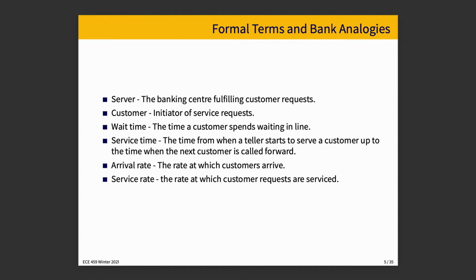So our terms: server, the banking center fulfilling customer requests. I don't think there's really anything that I have to say about that. It's pretty straightforward. Server, the banking center fulfilling customer requests. Customer, initiator of service requests. They're the person who requests that something gets done. Wait time, the time that a customer spends waiting in line. All right. Again, super obvious. I really can't add anything to any of these, and I don't think they needed a lot of explanation. But we'll carry on.